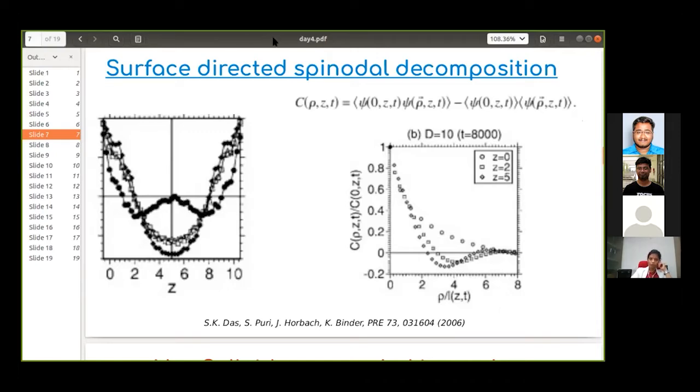Now another way to quantify it is to look at the correlation function. The correlation function is defined in this expression here. What we do here is that this correlation function is calculated in the XY plane. So you are looking at it for a constant value of Z. You basically take a slice along the XY direction, and in the XY plane you are looking at the correlations of these particles at different times.